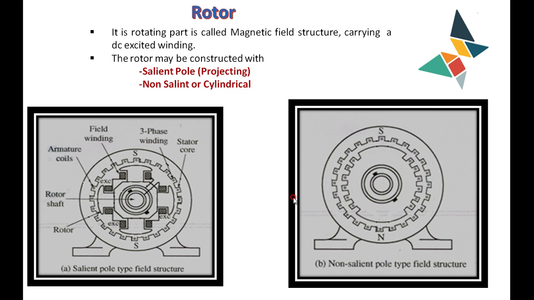This is how we have to explain the construction of the alternator, drawing the two diagrams, one for a salient pole and the other for a non-salient pole, and briefly explaining what you mean by the stator, what is the function of the stator, and what is the function of the rotor. This is how you have to attempt the questions. Draw neat diagrams, write the correct theory for the theory questions, and for the problem just note down the data and solve the numericals using the appropriate formula. Good luck.